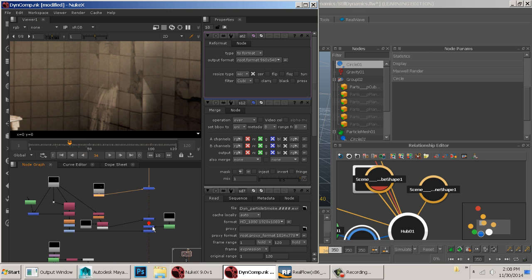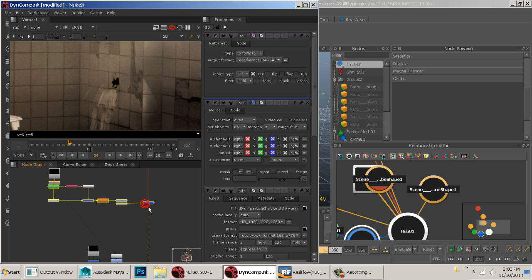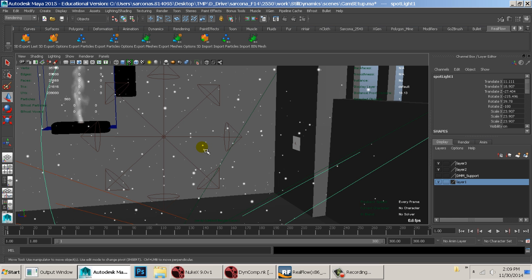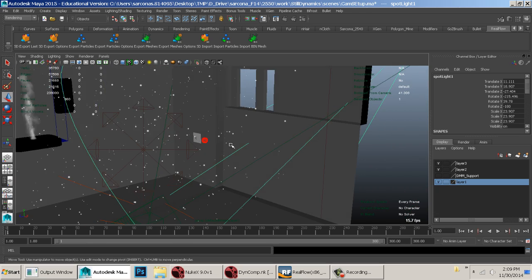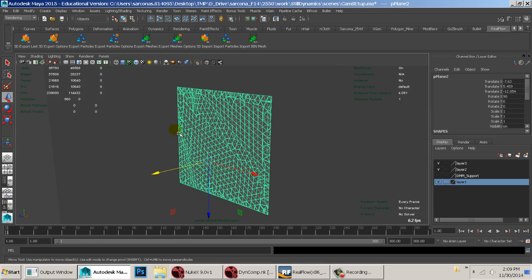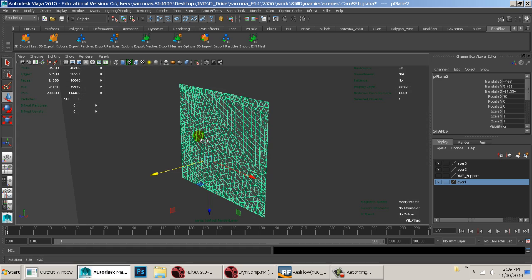There we go. Now you can see all little bits of debris and smoke coming off that. And obviously I could tweak that some more inside of Maya or Nuke or whatever. There we go. Okay, so now let's jump back to Maya and see how I did that one, because we never really went over that specific tool that I used for doing that effect.